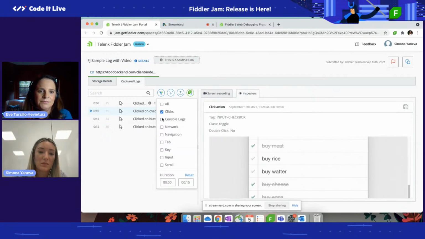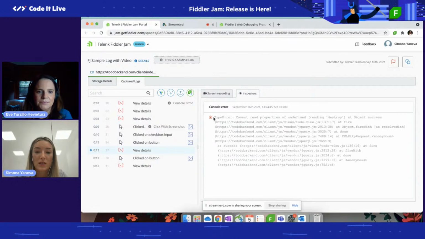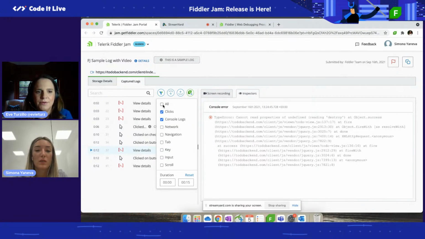And moving on to console logs. Here, you can see the type of errors that happened while the end user was playing on the page. And it will show warnings there too, right? If there was a warning that popped up. It's a warning, information, and error, as you can see here.